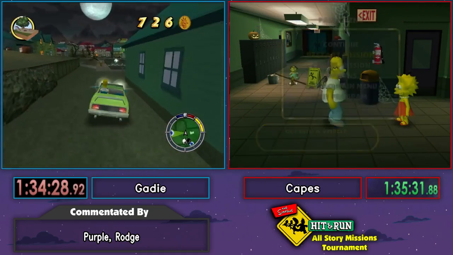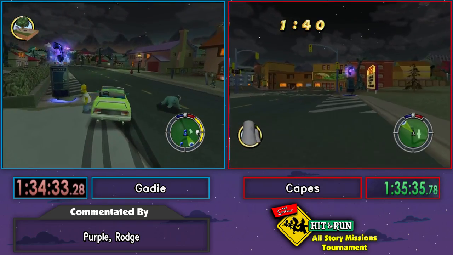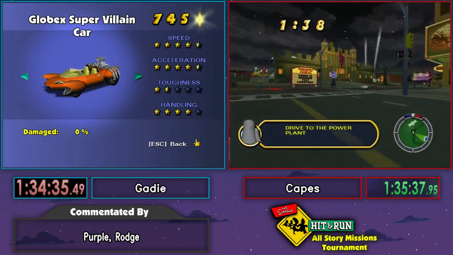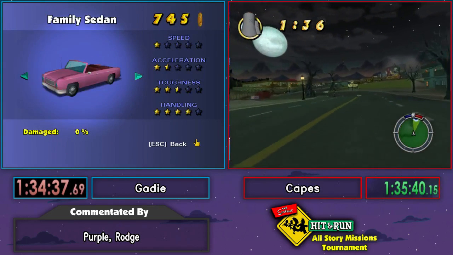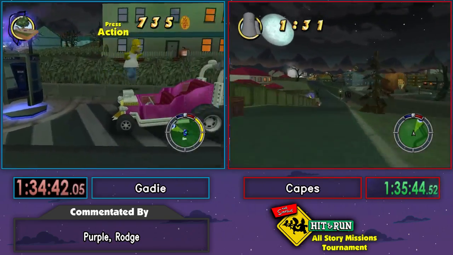Gadie getting these additional coins, they're not even that slow, it's just, you usually want to avoid getting those coins. They're a good backup if you need them. He has to get the zombie car in the menu. Does he not have it? Which is already destroyed. Again.